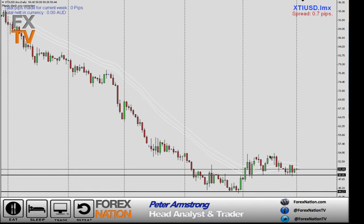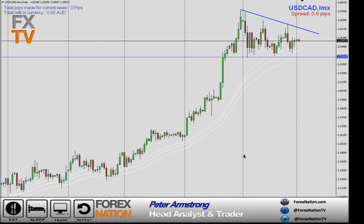So we had oil have a bounce, pull back in a little consolidation, and this is where we're at. This support level is key. If we get a break of that, well, then it will give way and oil will weaken along with the CAD, and especially with the US dollar strength story, that'll only move this pair even more. So we'll keep an eye on that, and away we go.